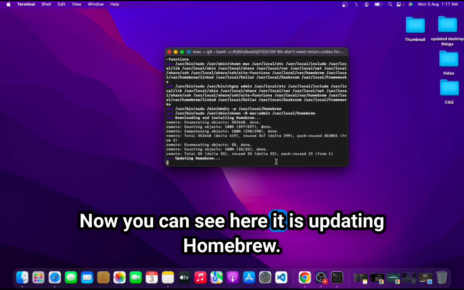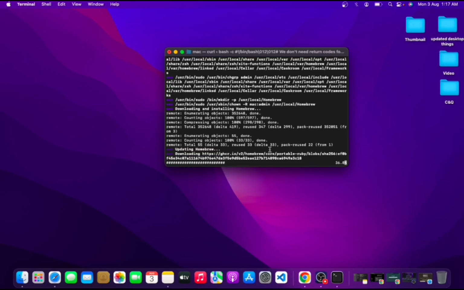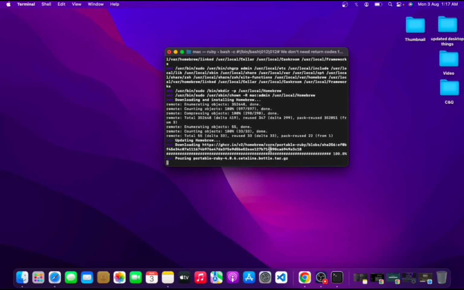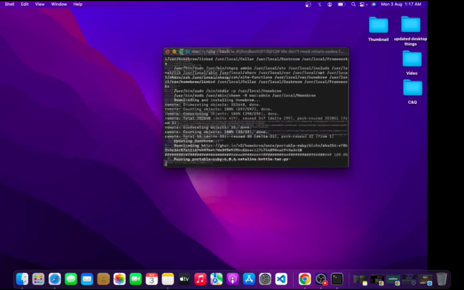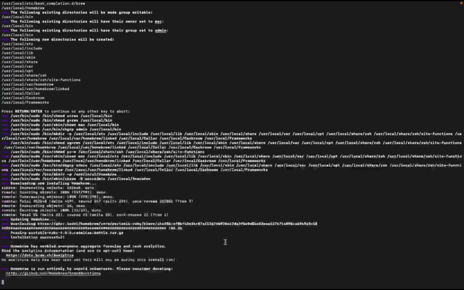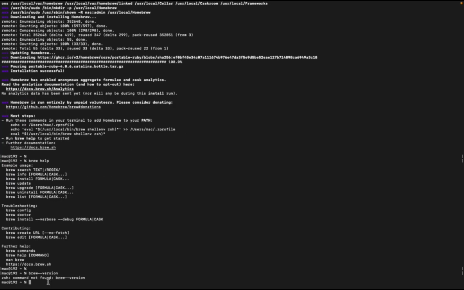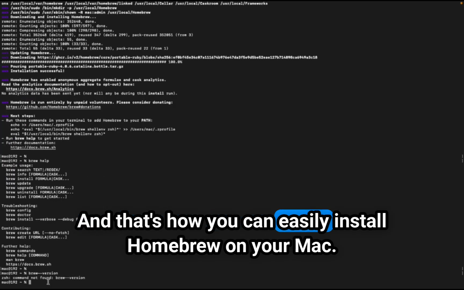Now you can see here it is updating Homebrew. As you can see here, run these commands in your terminal to add Homebrew to your path. And that's how you can easily install Homebrew on your Mac.